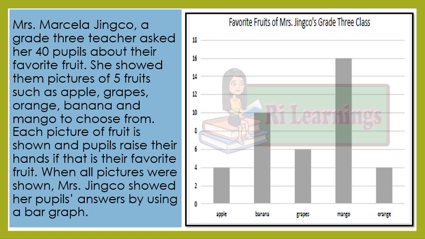Let's have this example. Mrs. Marcella Jinko, a grade 3 teacher, asked her 40 pupils about their favorite fruit. She showed them pictures of 5 fruits such as apple, grapes, orange, banana and mango to choose from. Each picture of fruit is shown and pupils raise their hands if that is their favorite fruit. When all pictures were shown, Mrs. Jinko showed her pupils answers by using a bar graph.